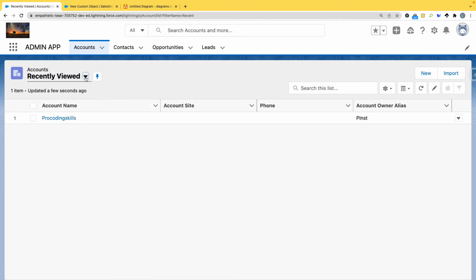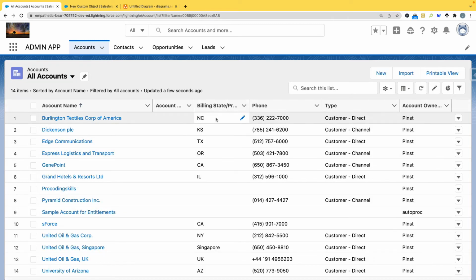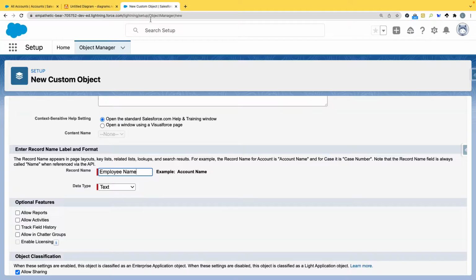We have other fields also, right? In All Accounts, why am I not getting a hyperlink on the other fields, and why am I getting a hyperlink only here to access a record? This is your account record name, isn't it? This is the first field that the object contains. It gives access. It's a navigation path for a user to access all the record details, row details of that account. So here also this will be your record name. Using employee name only you can access this one.